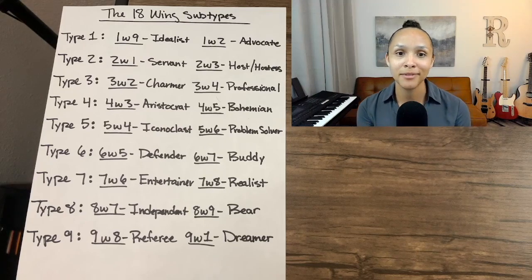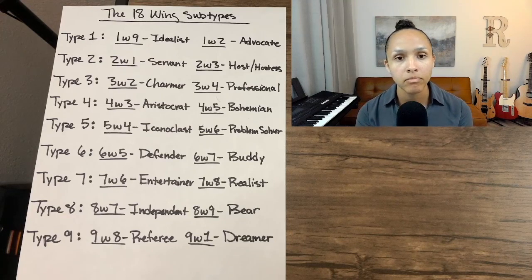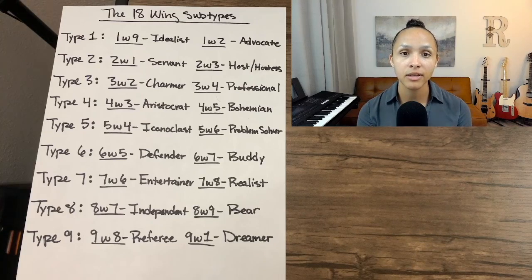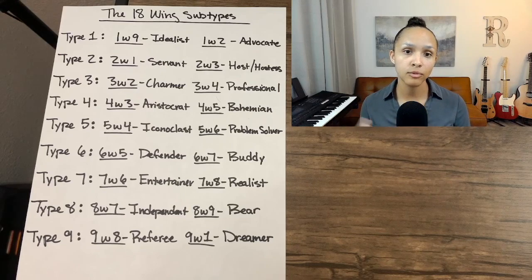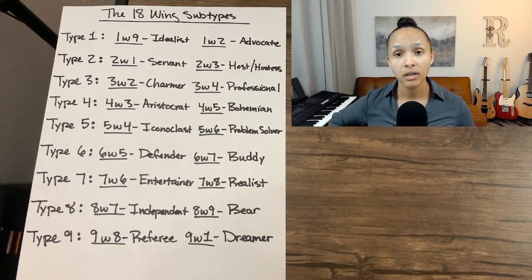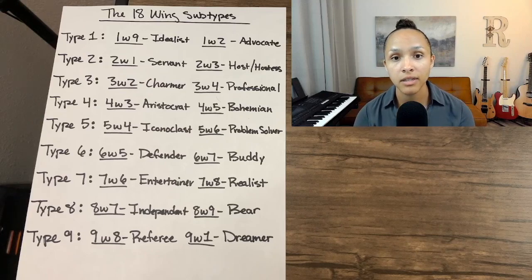All right, on to type 3. Type 3 can be mixed with type 2 and type 4. And so the core type of type 3 is the achiever. And whenever the 3 is mixed with the 2, it becomes a charmer, sort of a more people-focused, extroverted version of the type. So I will keep saying that our 3-wing 2 is more extroverted than our 3-wing 4, because the 2 is a people-focused sort of type.